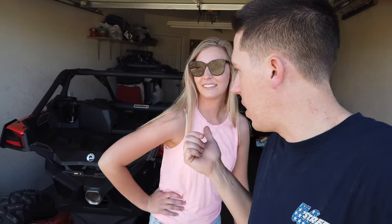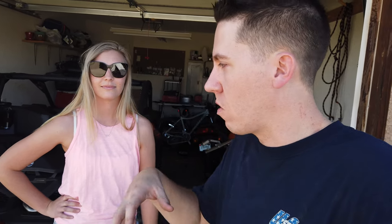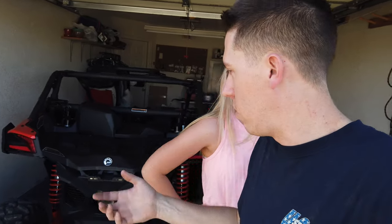We got it. So now we have a Can-Am X3 Turbo, but this is the base model. We'll get it back out and show you, but it's really 120 horsepower. It's super simple to upgrade to 170 or so. All you need is an intercooler, blow-off valve, and a tune. You can actually buy a program that tunes these. I think it would be cool to eventually hook this thing up to the hub dyno and then do those upgrades.